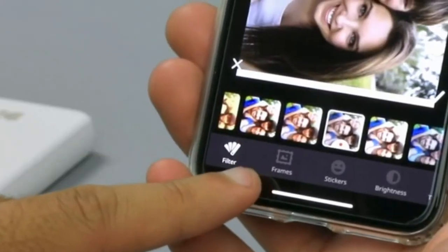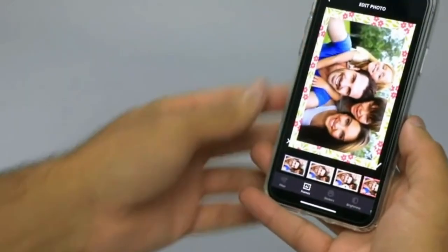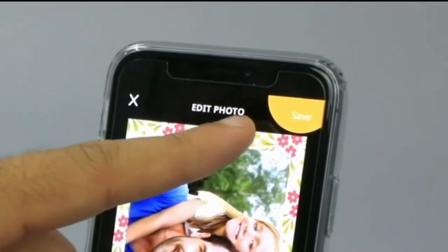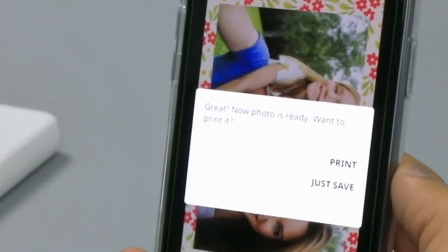Let's also add a frame for this one. I'm loving this flower frame. If you're ready to print, click the check mark at the bottom of your screen. On the top, tap save. From here, you have the option of printing the photo or simply just saving it to your device.